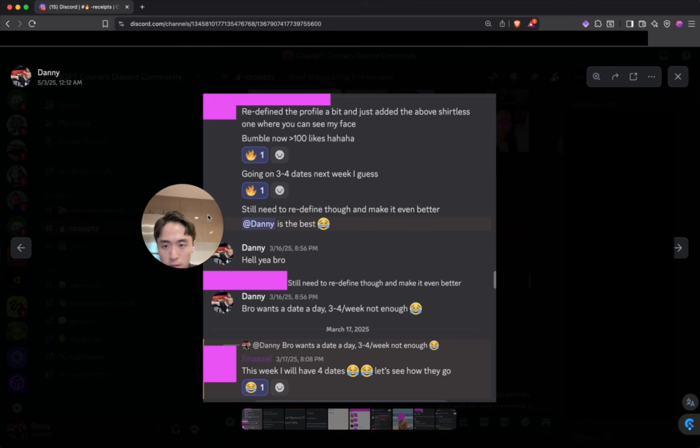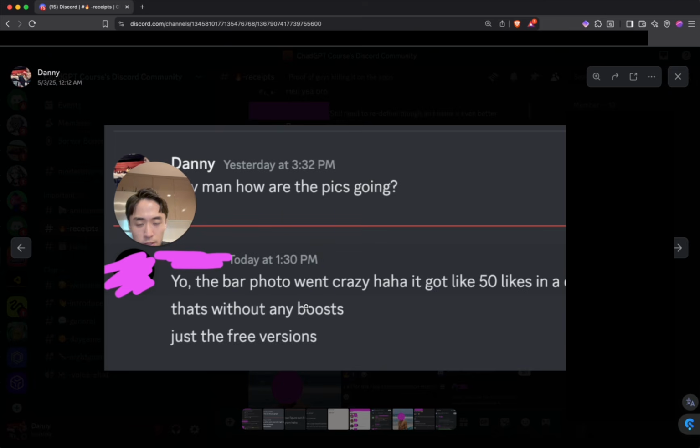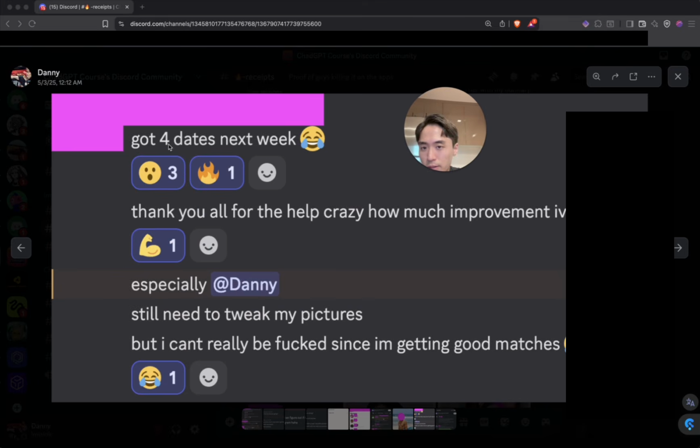This guy says his Bumble is more than 100 likes, going on 3 to 4 dates next week. He wants more apparently. And then this guy said one of his AI pics went crazy, got like 50 likes in a day without boosts or anything. This guy says he got 4 dates next week, and it's going good.